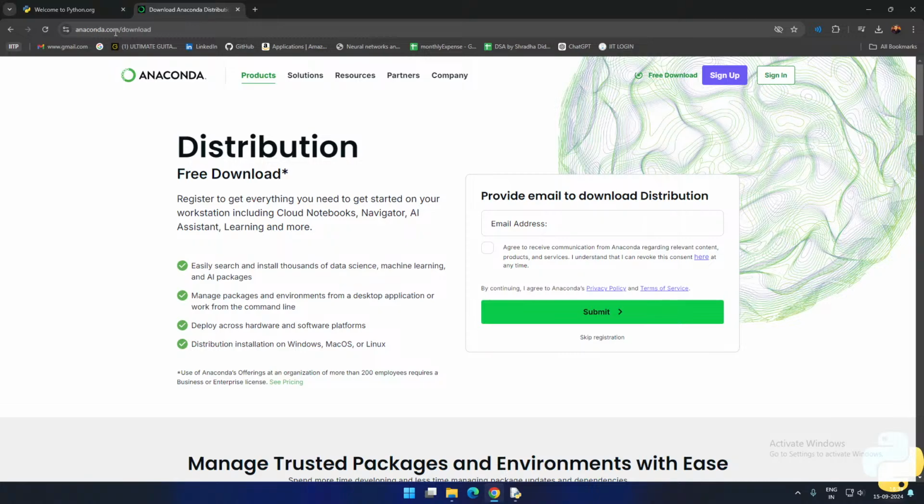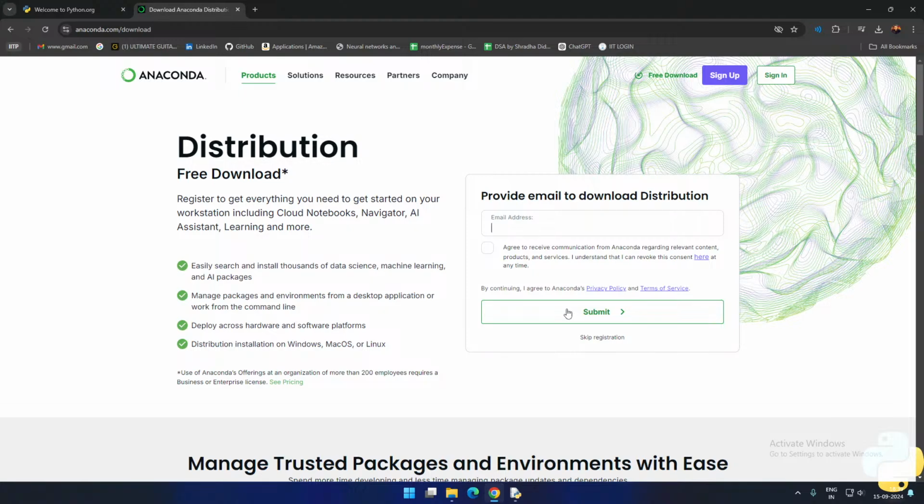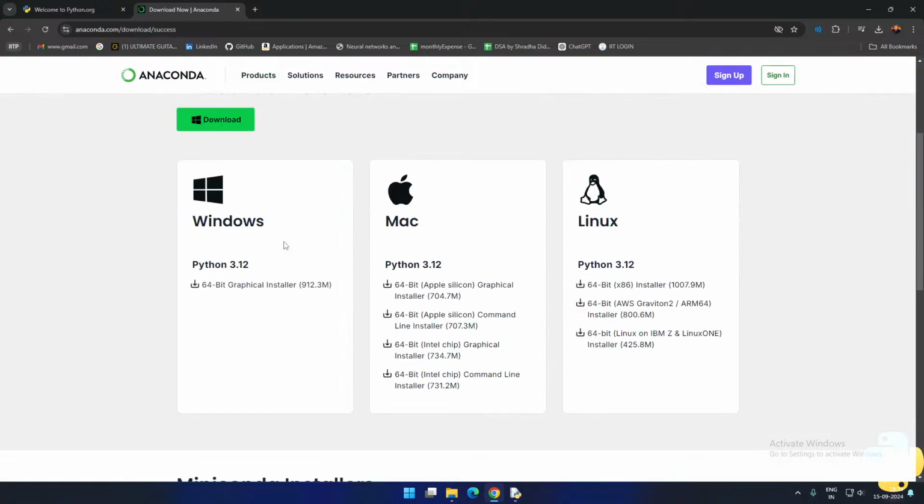The link should be anaconda.com/download. Here, when you put your email address and click on submit, you will be taken to the next page. So I'll just show you. Now that you're over here, if you're using Windows, please use this.